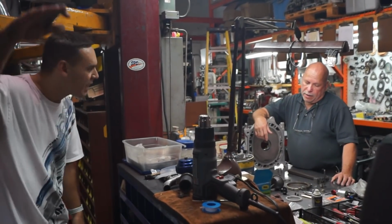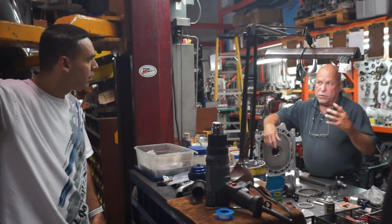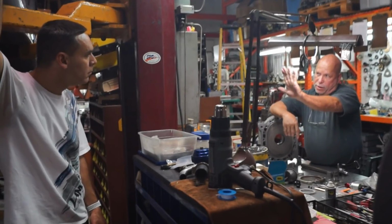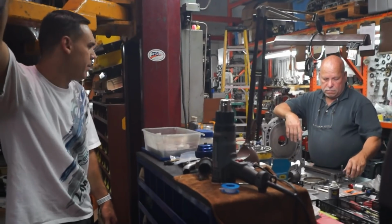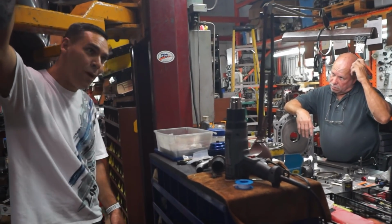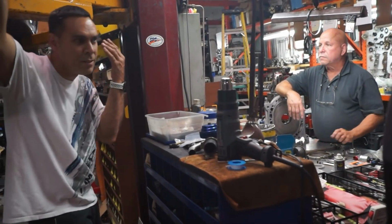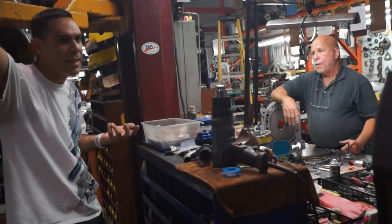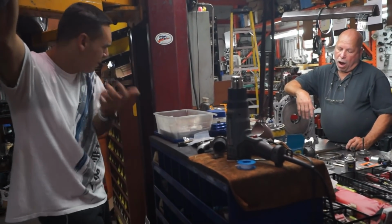All right, look here, we've got 10 100 blanks. And they're just missing the holes. It wasn't bullshit that he was saying. He actually pulled out his cell phone and pulled up the conversations and said, "Read it." It's what it is. Like, he told a story. Everybody has a story. Yeah, but if you got facts in your story, bro, that's not so much of a story. That's what it really is, and that's why I listened. And I saw what I saw, and I saw the machinery that I saw, and I didn't see his accounting books, but he is capable and ready to make all these. He doesn't know what to do.